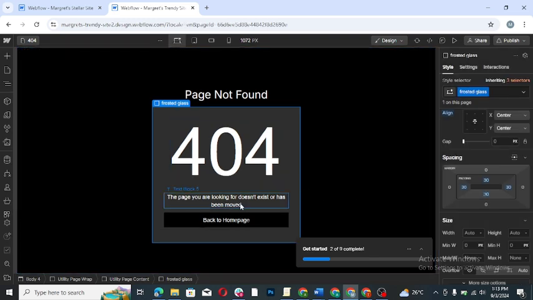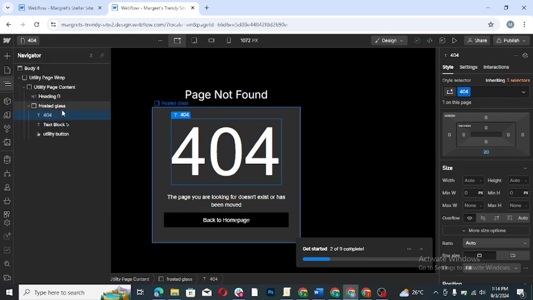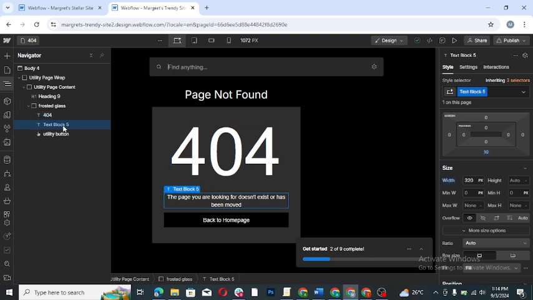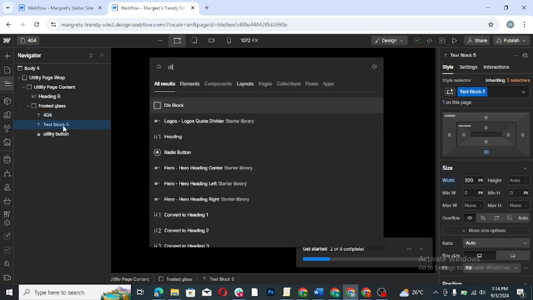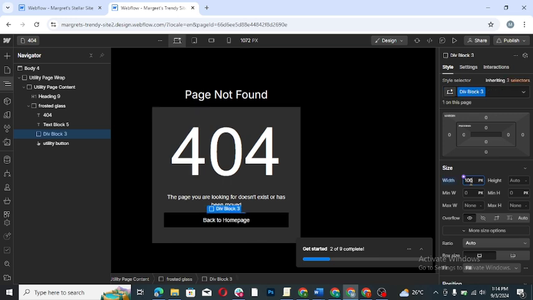So the next thing which I'm going to do right now is to add a div block in between this to create a line, horizontal line. So I'll just come in between these two, Ctrl E, and add a div block. Yeah, so this div block is going to have a width of 100 pixels, height of 1.